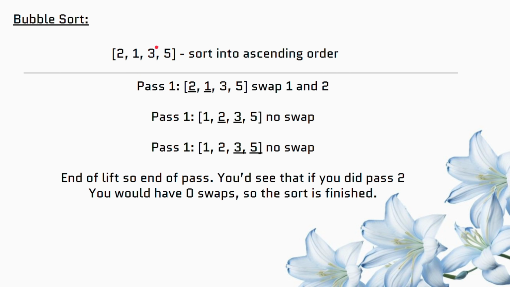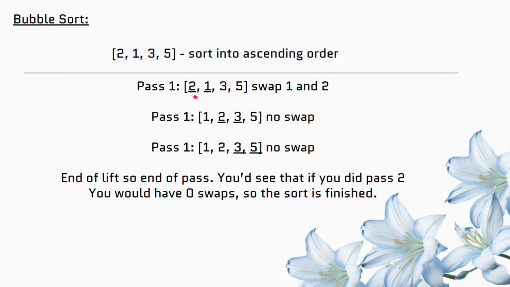And we're trying to sort this list here into ascending order. Now you obviously can very clearly see that it'll be 1, 2, 3, 5, but let's see how the bubble sort does it. So this is pass one. We're going to act out all of pass one. And sometimes you don't actually have to write out every step in pass one. You might have to write out what happens at pass one, then pass two, then pass three, then pass four, and then pass five it finishes. But sometimes they'll be like, okay, write out a full pass of the bubble sort. We will write out every swap in the bubble sort, but only one pass. I doubt they would ask you to write out every pass with every step in it. But anyways, let's go through pass one.